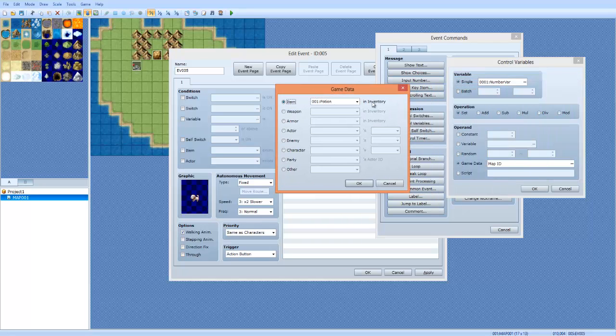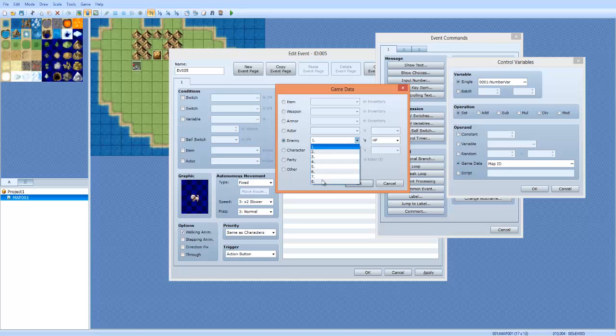Item in inventory. This is where you can set a variable to equal the amount of items you have, selectively of course, or how many weapons you have, or if it's in your inventory at all, or armors. You can make the variable equal to any actor's level, experience, HP, and all these good stats, or an enemy's, which is used for battle events. Battle events work almost the same way, but I'll have to explain those in another episode, or I might do it in this episode. I'm not sure yet.